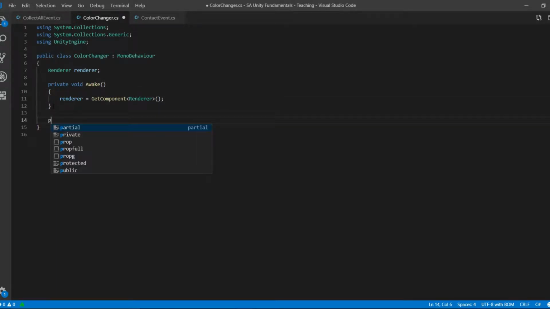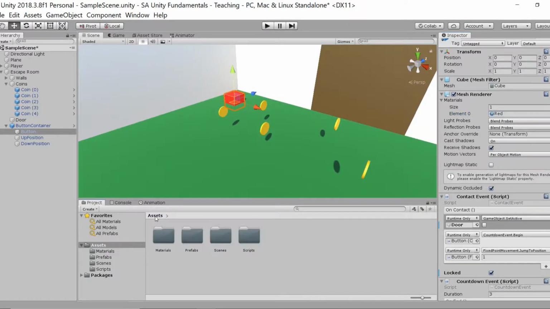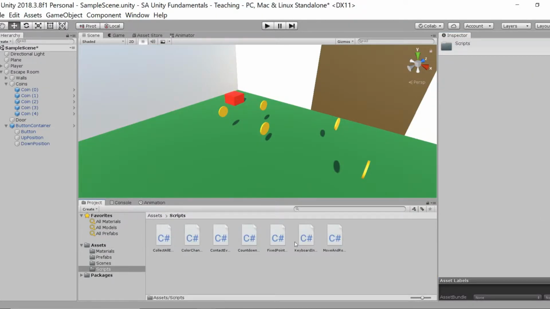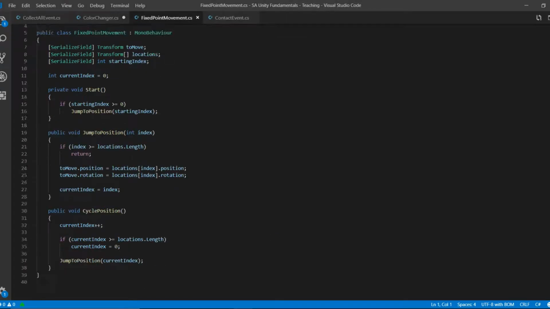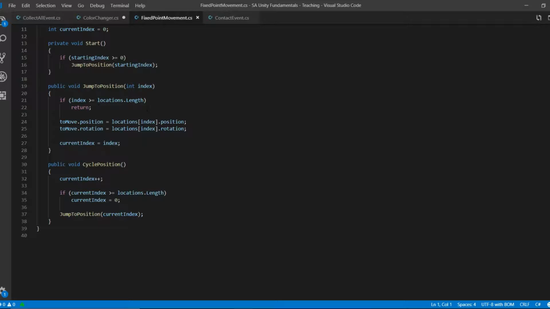Now I can say public void SetColor(int index), and by the way, I'm using basically the exact same logic as I was using, remember, in the fixed point movement, where I was using a JumpToPosition. I'm essentially doing the same thing, but with colors.